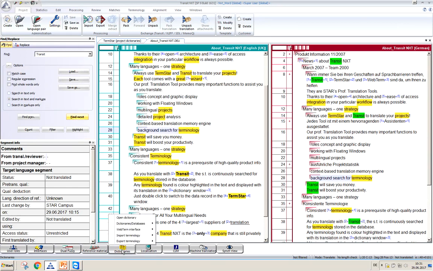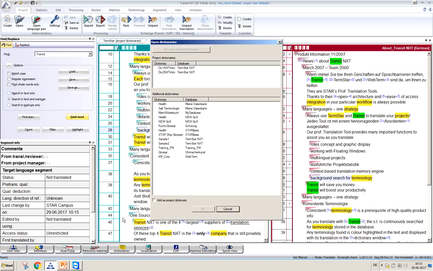When we go down here in our so-called resource bar and open the dictionary, we see all the dictionaries available for this Transit installation. So we can have it organized according to databases or according to dictionaries.